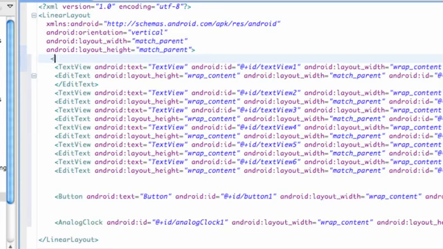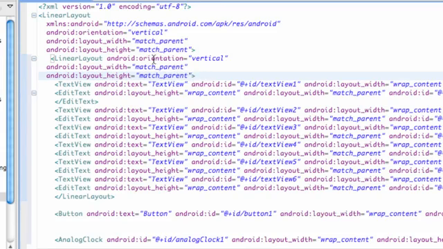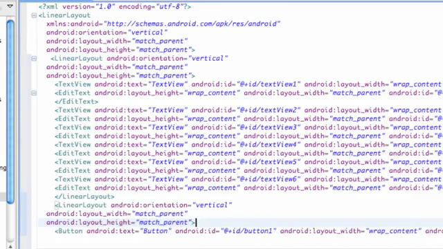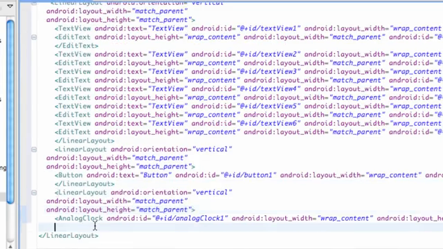So I'm going to set up a linear layout. Again, nothing new for the most part. Linear layout, and we're going to close this statement off here and delete it here, and then just set it up. Android... Basically, I'm going to copy and paste the same setup here. It's going to be vertical orientation. Again, nothing new for you guys. And match parent. And then we're also going to copy and paste this for our button, just for a 1 button class. And then we're also going to copy and paste it for the AnalogClock as well.